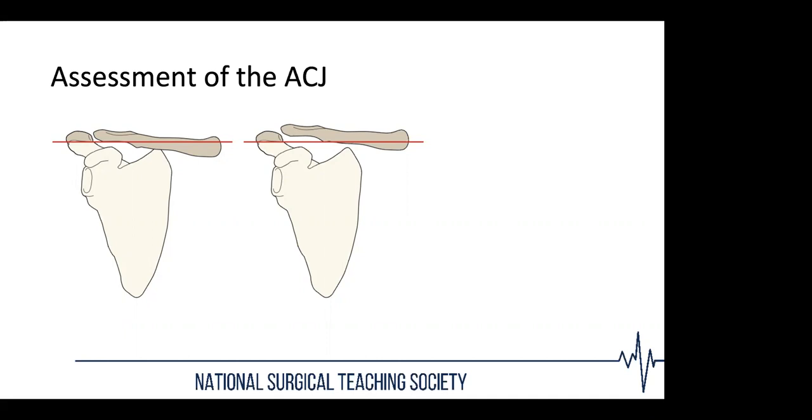Another way in which you can determine whether the acromioclavicular joint is intact or not is drawing a line. If you draw a line at the inferior cortex of your acromion and extend that all the way across the clavicle, that should align in order to show congruence of the joint. And if it doesn't align, as shown here, that's indicative of some subluxation. So subluxation is detected as a step between the inferior cortices of the acromion process and the clavicle, as shown in this diagram.